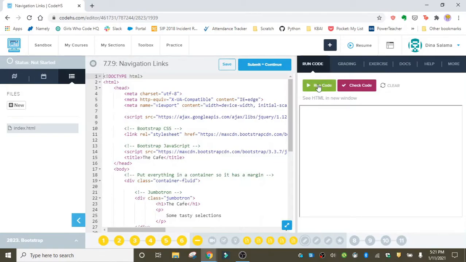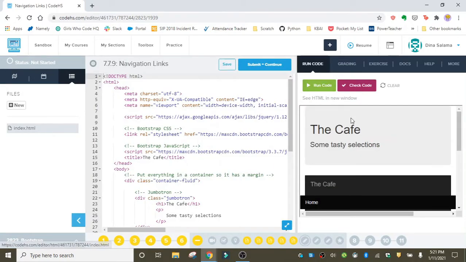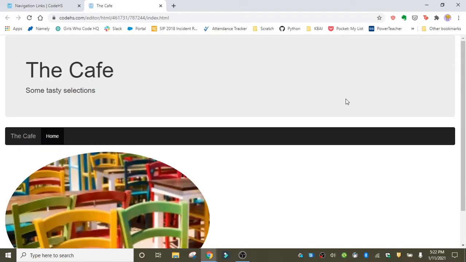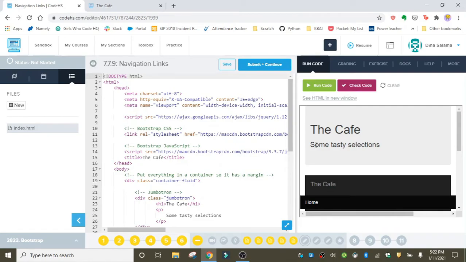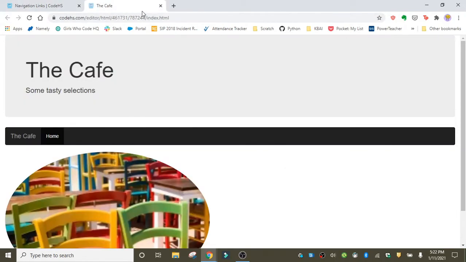As always, run what you have so you can take a look and see. This exercise is going to be helpful if we view it in our own window, so go ahead and open that up in a new tab. It's not really the best layout here. So the navbar has a single link. Let's fill it up with the rest.